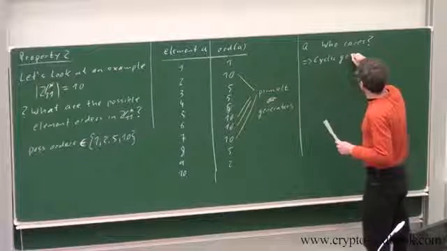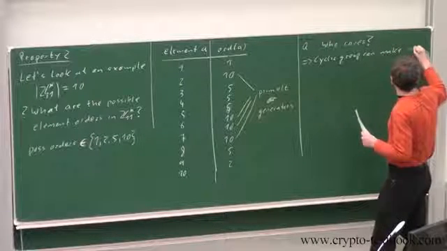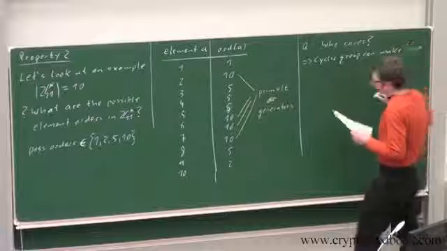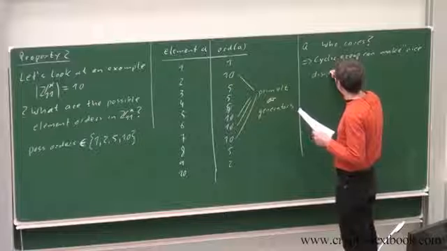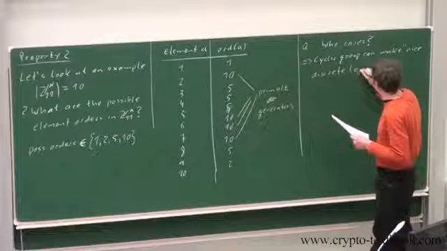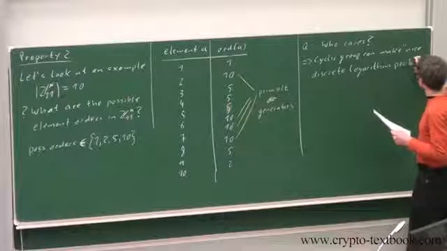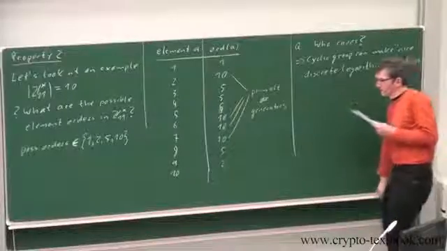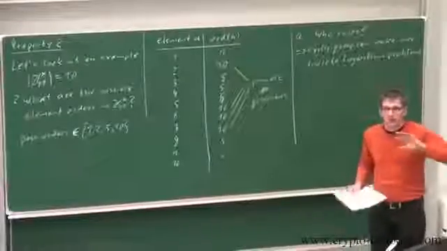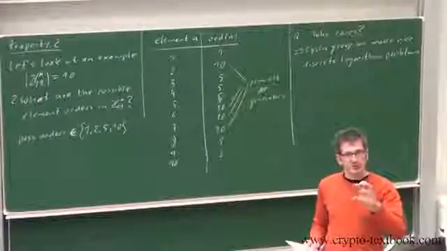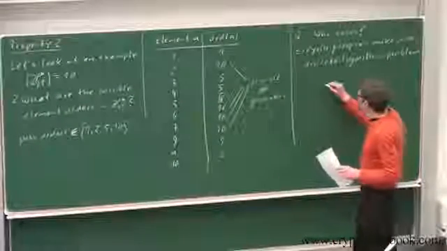Cyclic groups can make nice, in quotation marks, hübsche, nette discrete logarithm problems. What is a discrete logarithm problem? And again, this will be the main part of next week's lecture, but I want to give you a little bit of a hint, ein Hinweis, eine Idee, what this is.